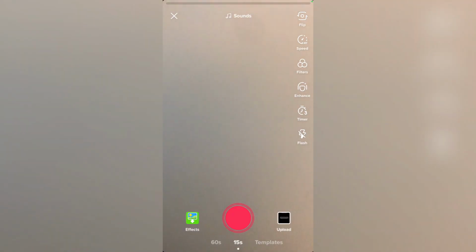And as you can see, I'm now on the recording part of the tutorial. So what we want to do is record what you want to record. I'm just going to record for a few seconds here. I'm going to start with the white background, and then I'm going to go down and sort of go out to nothing. So that's my clip. It's a few seconds long, and that's all I want to do. You can add enhancements and other stuff, as you can see along here, but I'm pretty happy with how it is. So once you've got your video ready, then we'll go and add some text. Let's go and get into this.